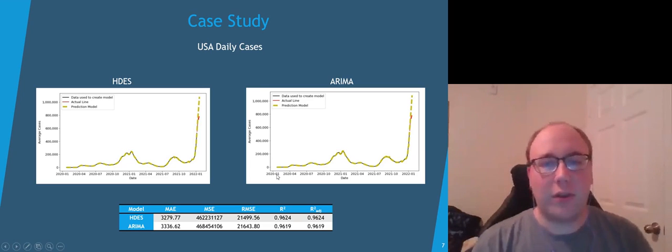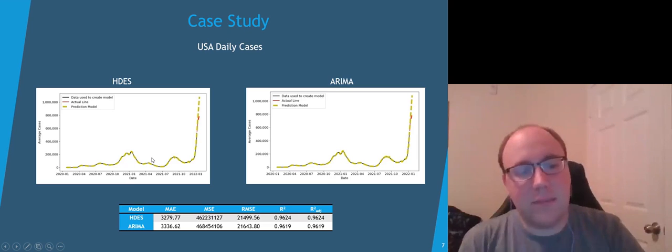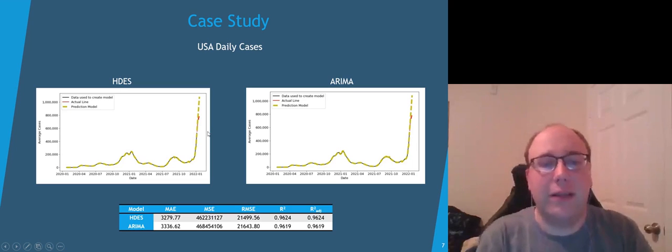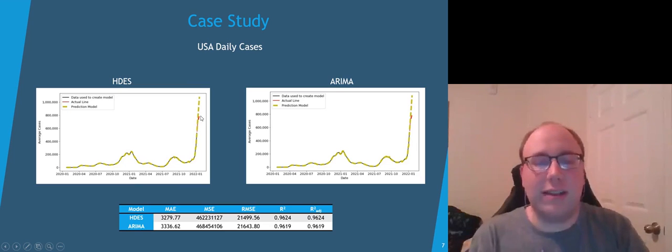Right. So going over our case studies, just a couple things to keep in mind when we're looking at these graphs. The black line, which you can see in the background, is the data that we used to create our models. The yellow lines are the prediction model, what our algorithms actually created. And in addition to predicting the data that we already had, we also wanted it to forecast 14 days into the future. That's what the red line represents: the actual 14 days into the future of the data that we gathered. And then our yellow prediction model also tries to predict that.